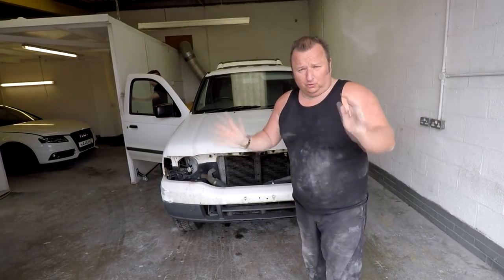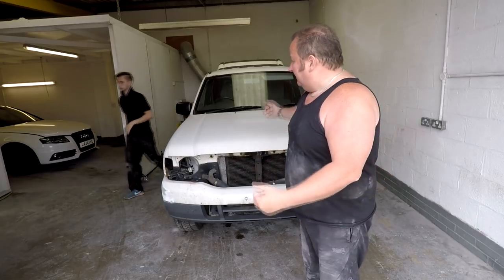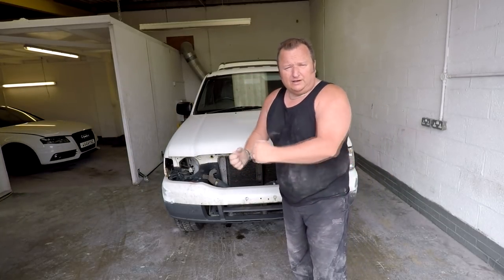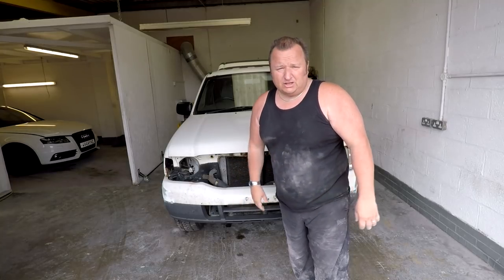And as you can see, this Ford Ranger is in a bit of a state. It came in with some grille damage, some bumper damage, and also the tailgate was all dented in, and Jimmy's actually done some work on that.